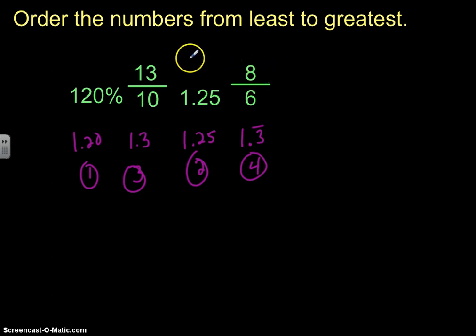All you have to remember, the mistakes are made here when we're changing a fraction to a percent, we divide the top by the bottom number. We still have people wanting to divide the bottom number by the top. In the calculator, it's 13 divided by 10, 8 divided by 6. Very logical sequence. Top number divided by the bottom number. If you're long dividing, it's the top in, the bottom out. Here, top in, bottom out. It's this number divided by this number. Okay, and that's all you need to know for 7.3.